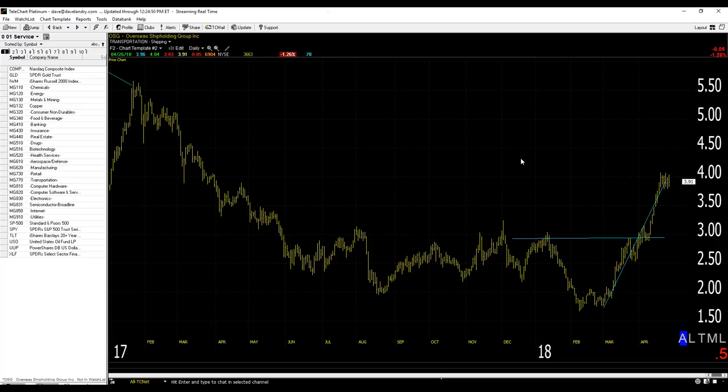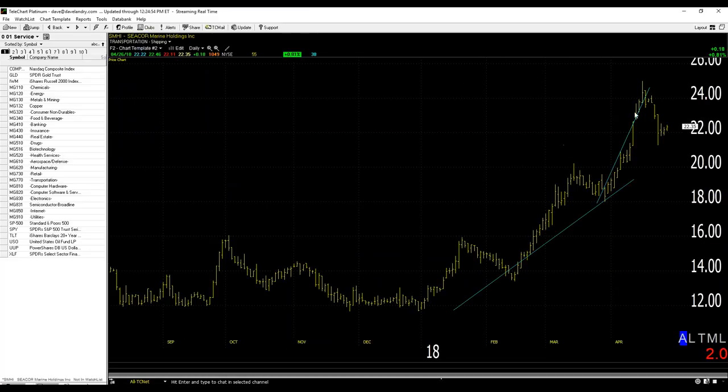All right, I'll show you the one that looks a little better because you guys are being so nice. This one looks a little bit better if you want to go after a shipper. What do we have? Well, it's a new issue, so that helps. Okay. It's accelerating its trend and it's a TKO slash pullback. That looks like a decent looking setup to me.